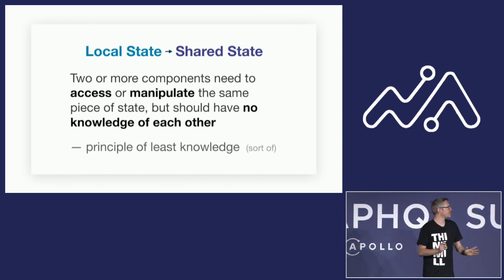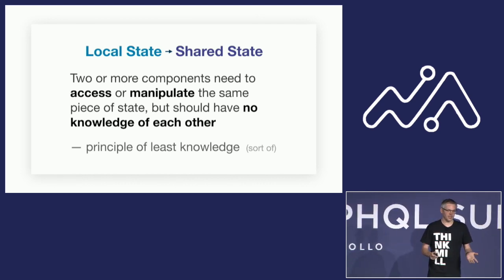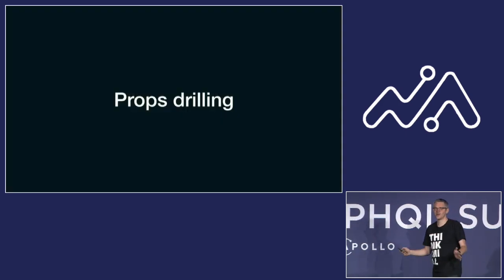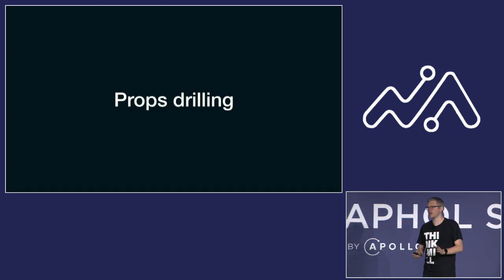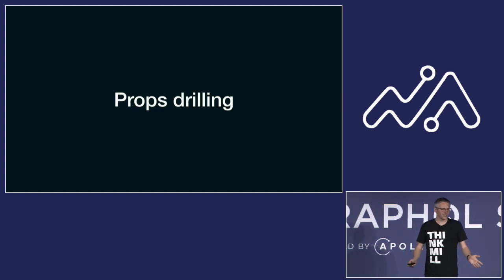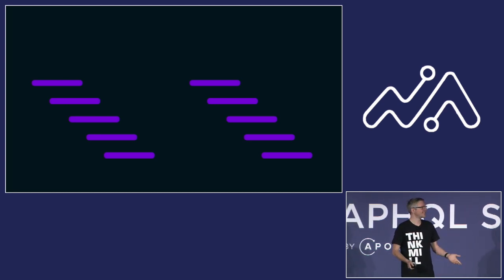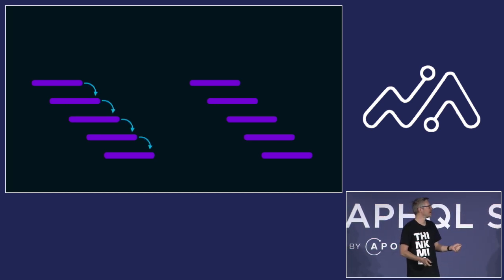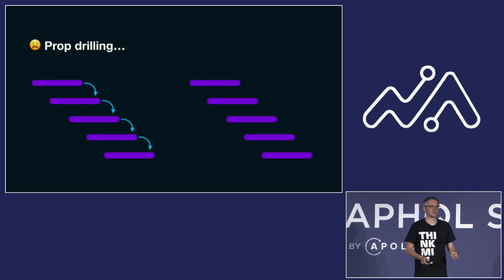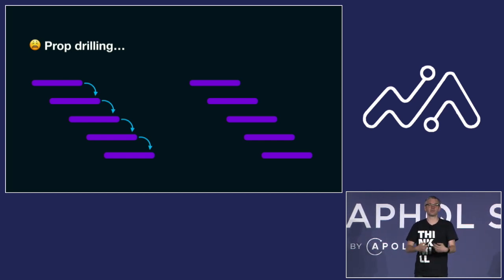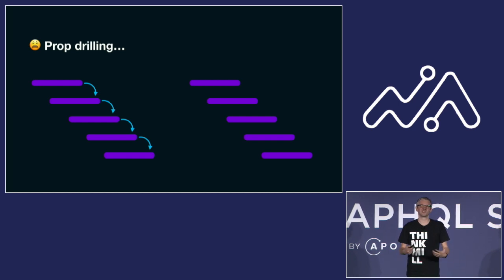Now, just looking at the way that I've described local state and shared state, you might be thinking, what about props drilling? Jed, come on. We know this is bad. Why are you telling us to parcelize state around with props? For those of you who haven't met props drilling yet, you're the lucky ones in the audience. Basically, it's when we have a hierarchy of components, and we've passed our state down through props, and we have all these components in the middle that are receiving something only to pass it on. And that actually gets really messy over time.